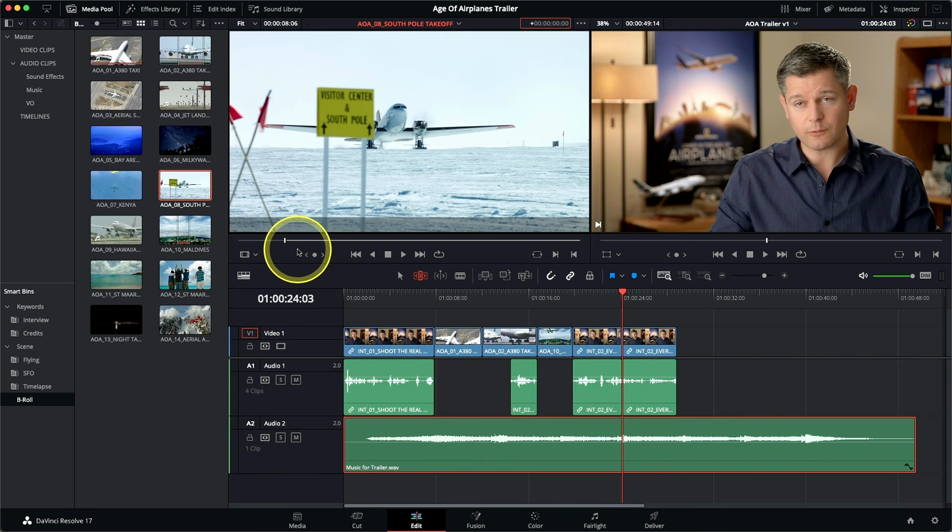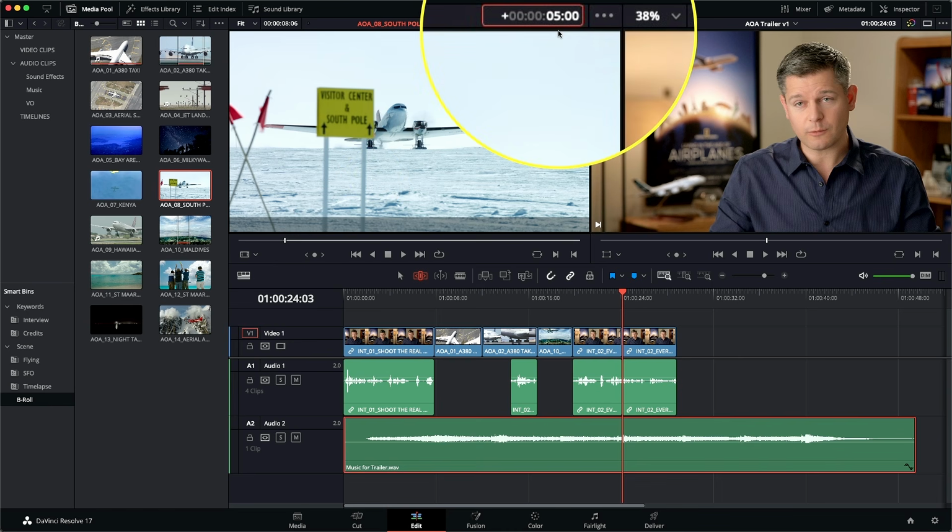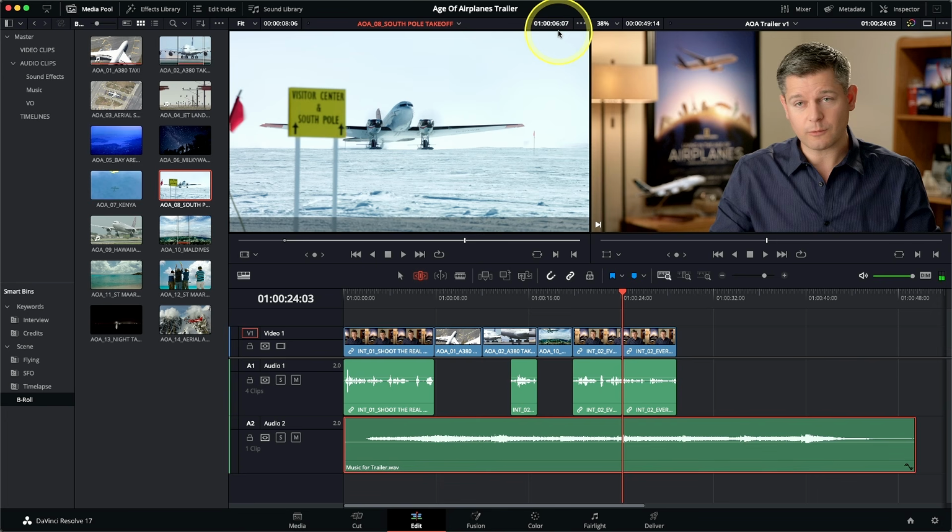So an in point there. And I'm wanting to take 5 seconds. I don't know if 5 seconds is the right duration, but it's just a good all-round number that we can tend to work with for putting shots in. So I'm going to use +500 in order to jump the playhead forward by 5 seconds. Hit return, set an out point. And now I can just make a simple overwrite edit with F10.